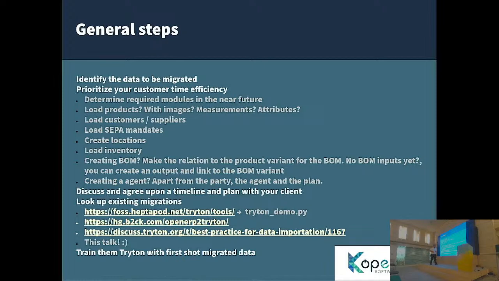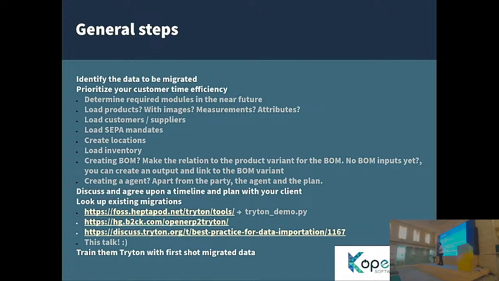Also, you need to prioritize the time of your customer, allowing them, or maybe giving them, more information loaded into the system. If you have, for example, a relevant question, it's asking which are the relevant modules that your customer needs, so you can talk about that to get the required information. Also, when you load the products, we will need images, measurements, attributes. What kind of information do you want to have, or how we will manage that information in the future in Tryton? It's important. You can help get all that information of your customer into Tryton.